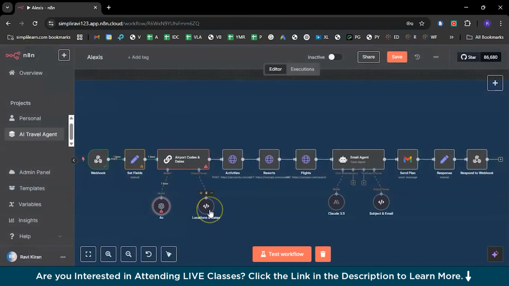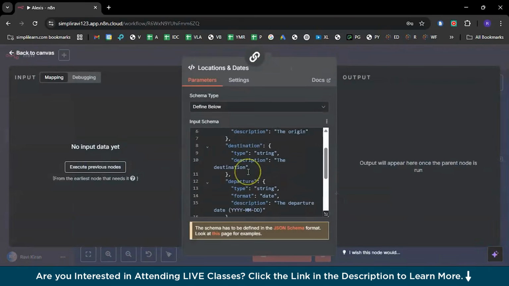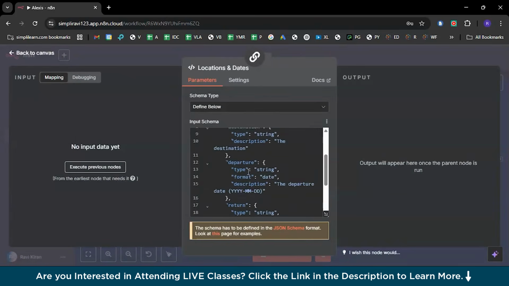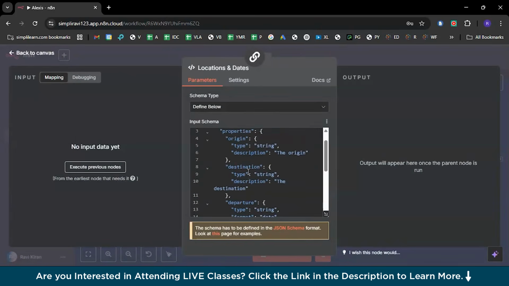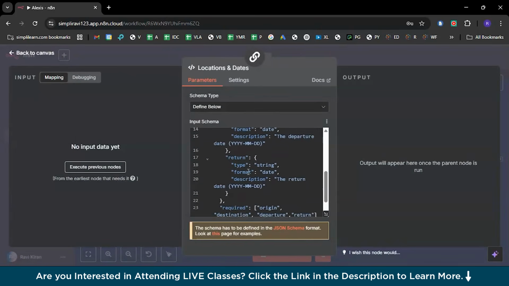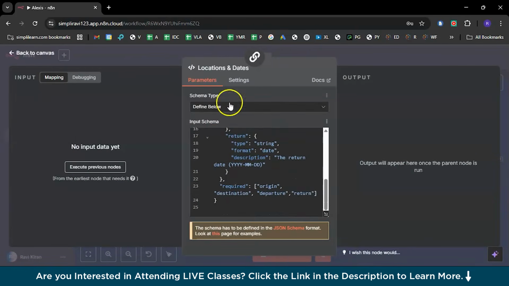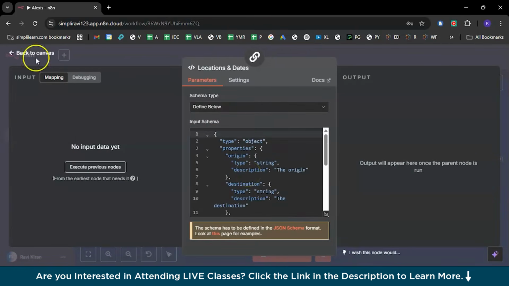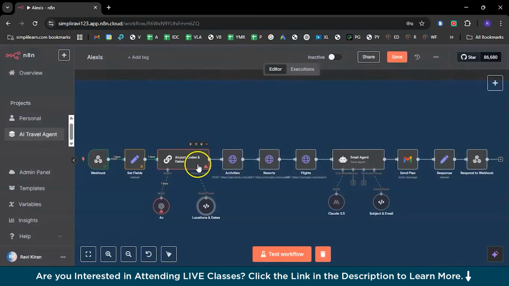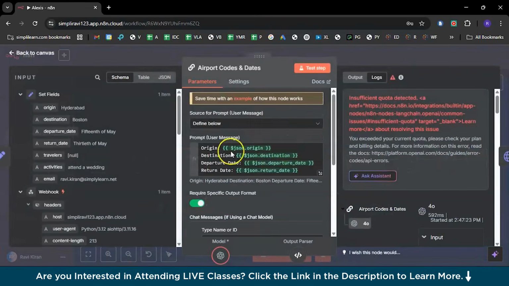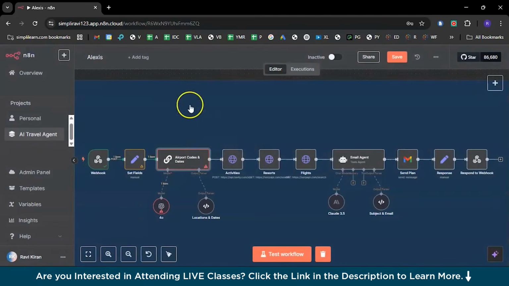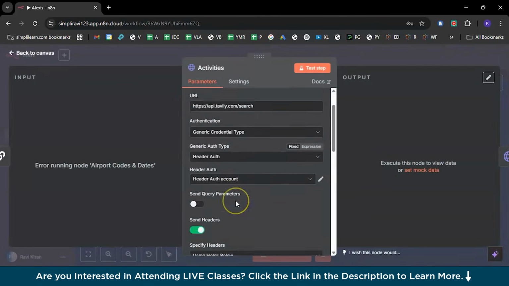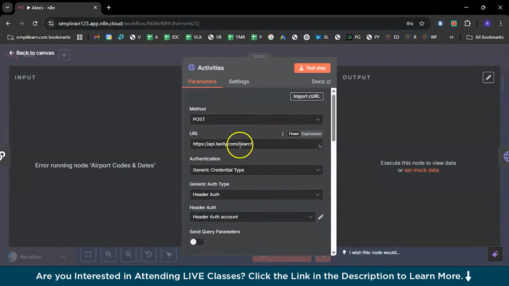And here you have the location and dates. So this is a code where you'll have all the details of the input that you give: which date you are traveling, what is the origin, what is the departure, and on what date. So you'll have a detailed setup here. You can add those things and connect this to the LLM, LangChain, right? And after that, extend this node to the activities part, where you'll have all the activities recorded, right? Similarly, you'll have to add a Tavily search thing here.